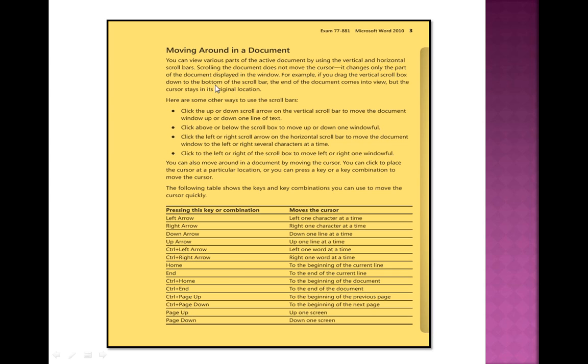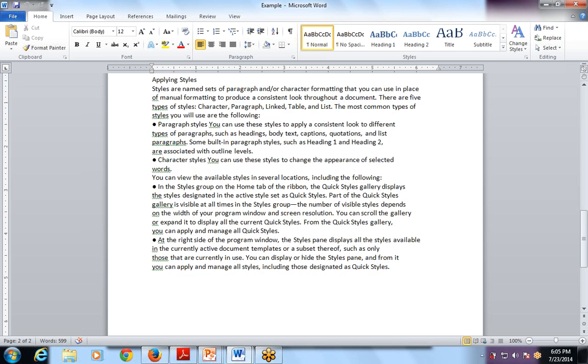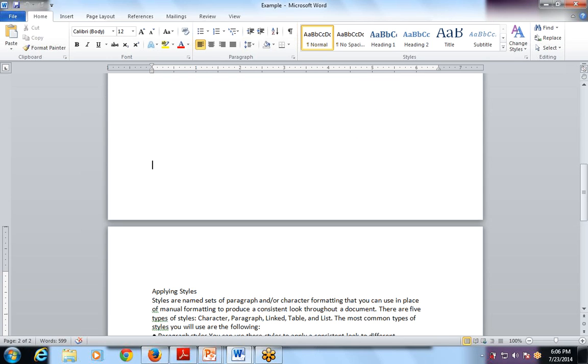And the second last option is Page Up. Page Up moves the cursor up one screen, that is from the last page to the previous page. Suppose I press this Page Up, this moves the cursor to the previous page.